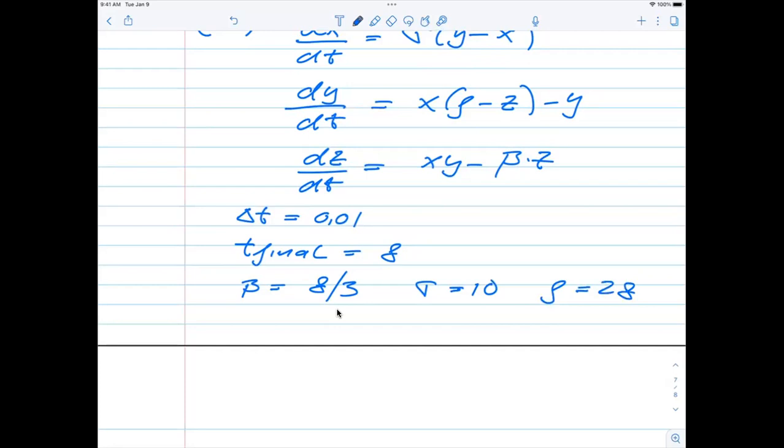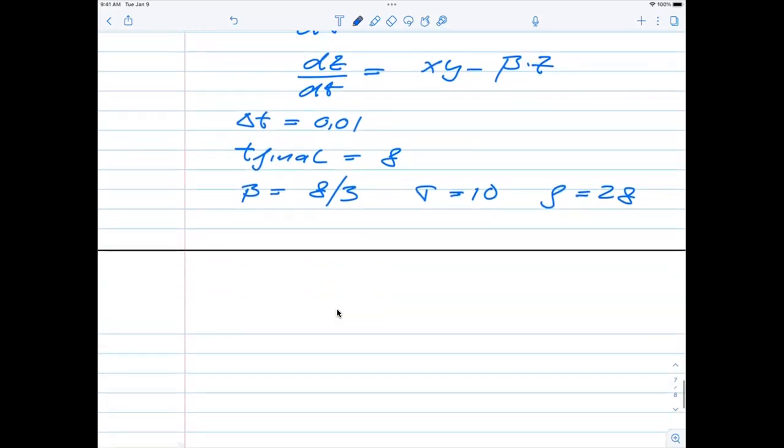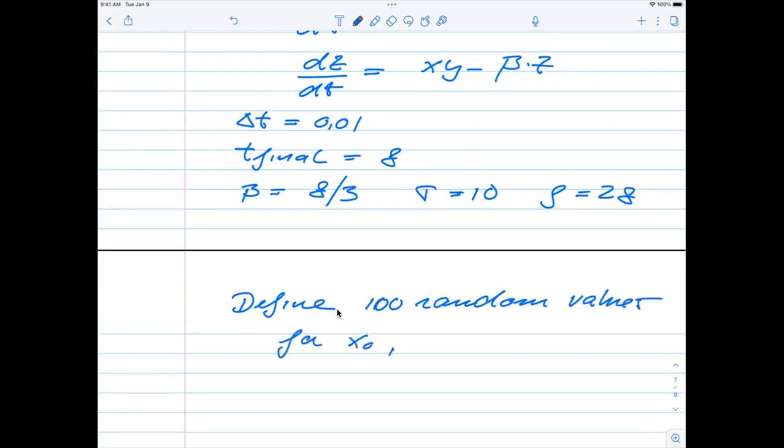So these are parameters. And then you could again define 100 random initial values for x0, y0, and z0.